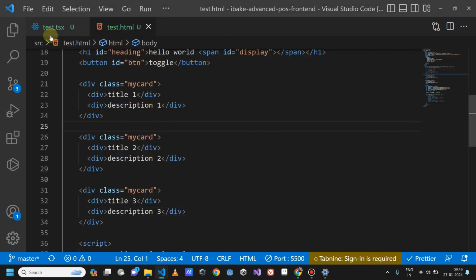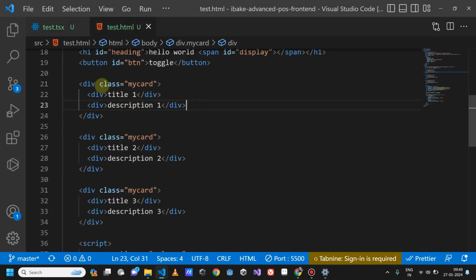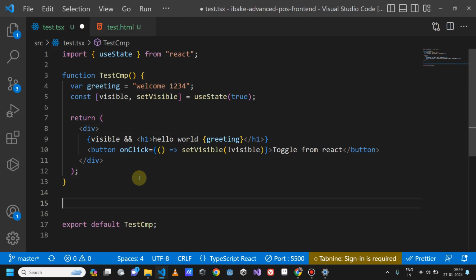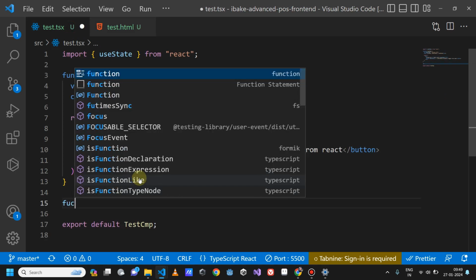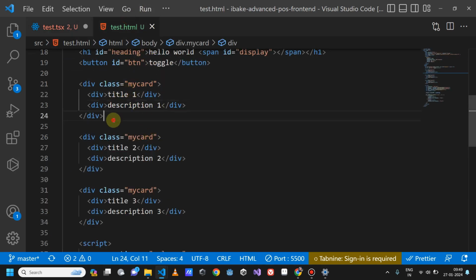So the same thing we can do in React much more easily. I'm not adding much code here. In reality, in practical scenarios, there will be much more code, and hence it becomes much more practical as well. So in React, we can simply create another file, or in the same file itself, we can create a component. A component is just another function like this, from where we can return this HTML code.